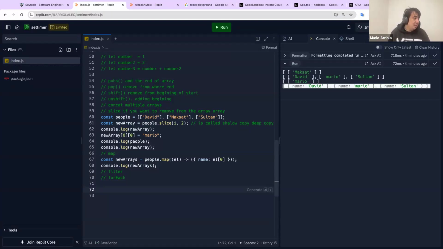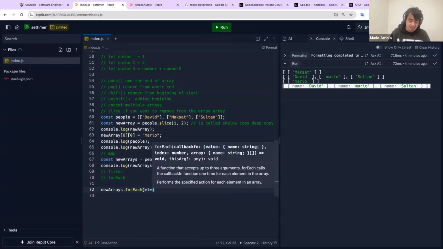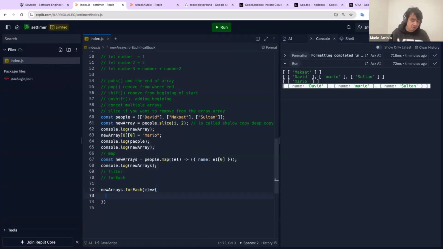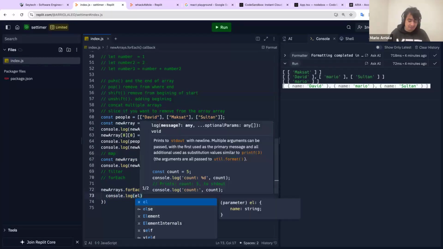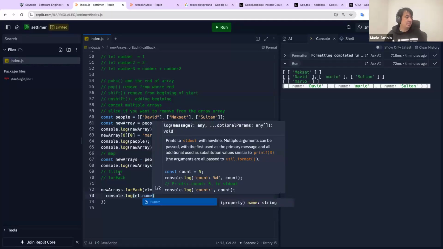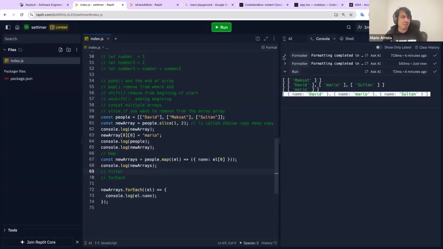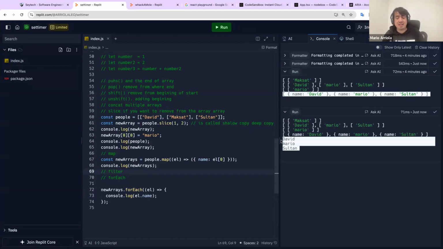You have a new array, dot forEach element, and we just say console.log element.name. Everything that you are printing here is considered a side effect. I just needed to print it, or create some operation that I will use in another place.